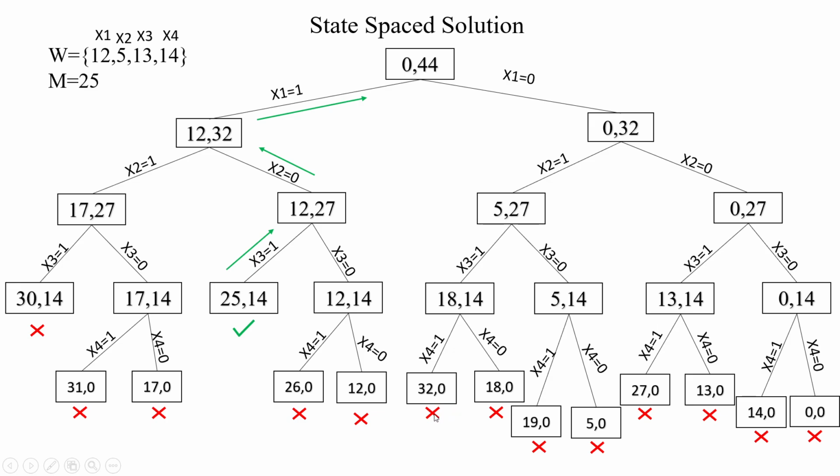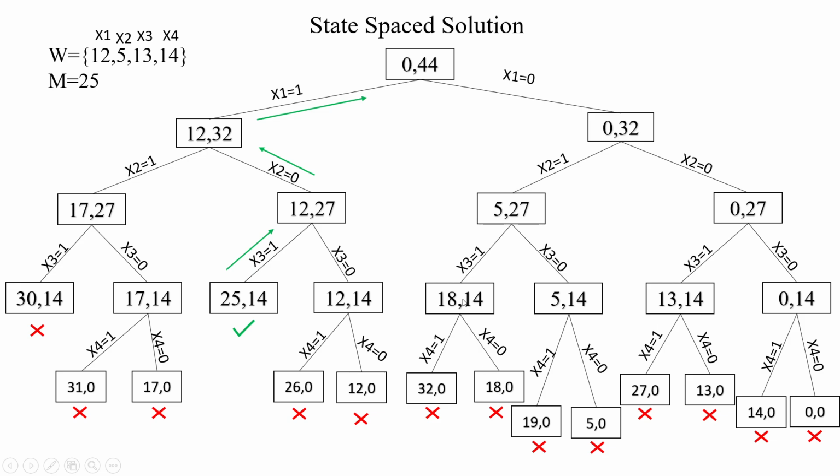So from this node we will backtrack to the before node and try by not including the fourth weight, which is 14. By not including the fourth weight, 18 will remain 18 and here we are not including, so 14 will be removed. So here it will be 0. At this node we will see that we are not including this node also because there are no more weights to reach our actual sum, which is 25. So we are not considering this node also. So from this node we will backtrack to the before node.